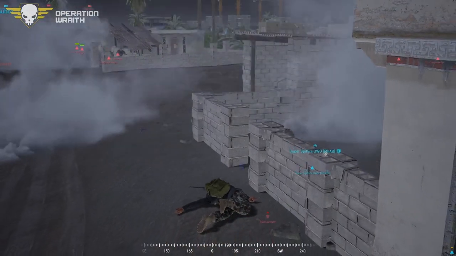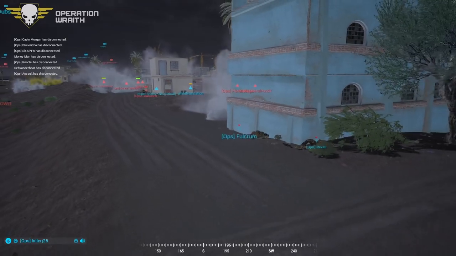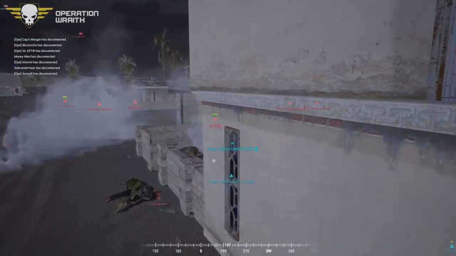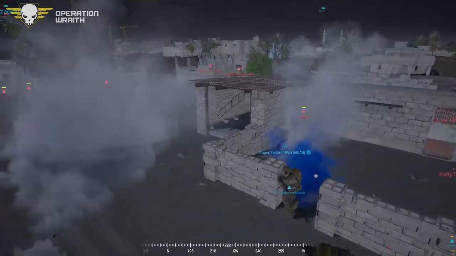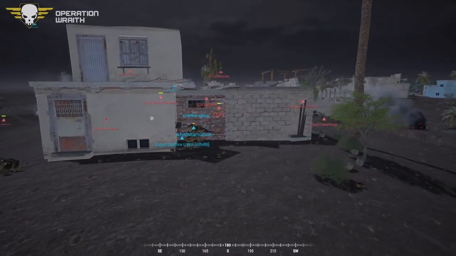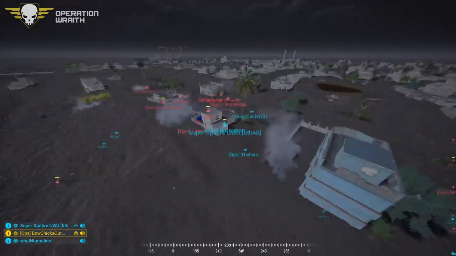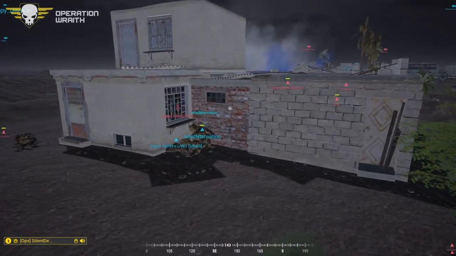Steve-O died. Chili's just running up here. He gets friendly fragged. Oh, Spitfire. What a smooth move there. You're the only one with command comms down there. Can you lead those guys? You want to say the enemy's east of you.